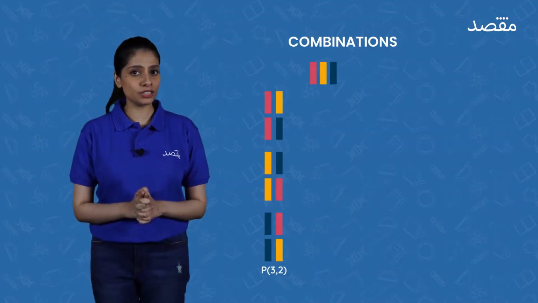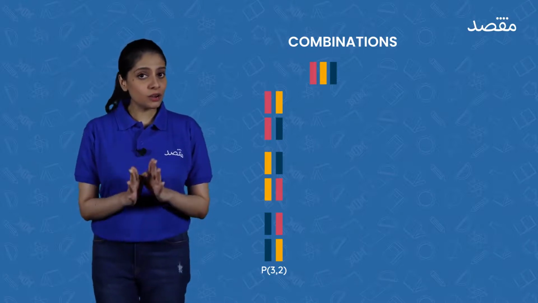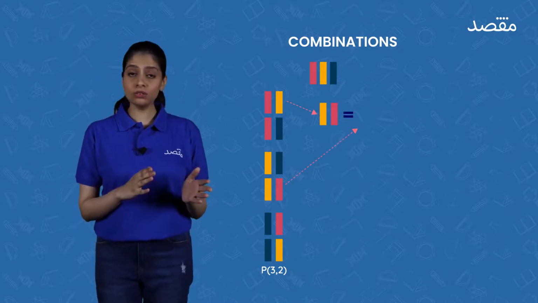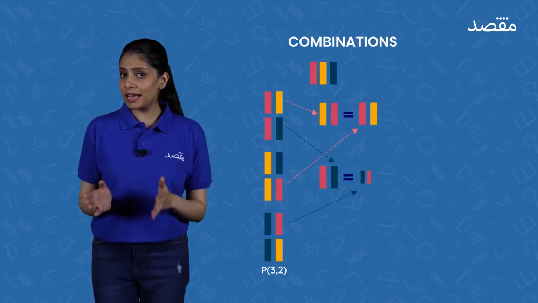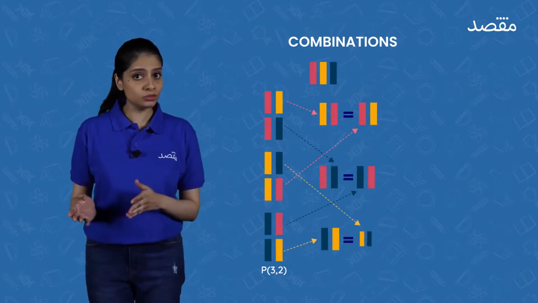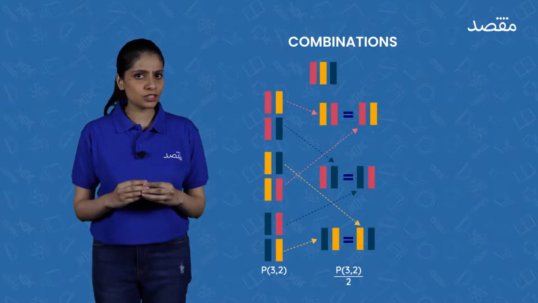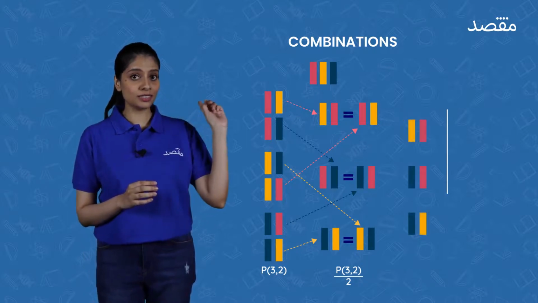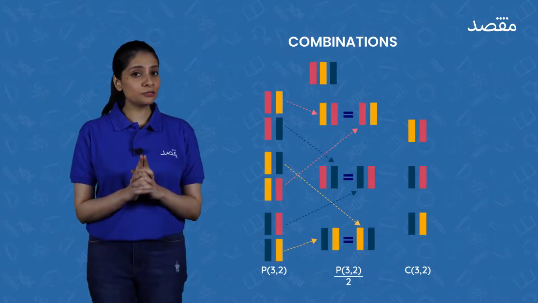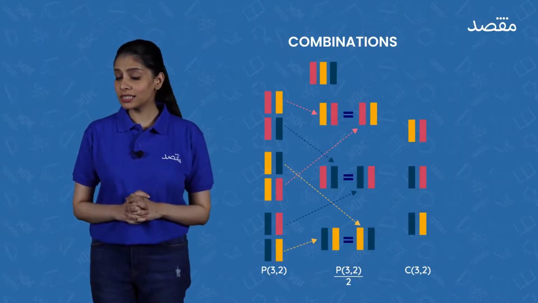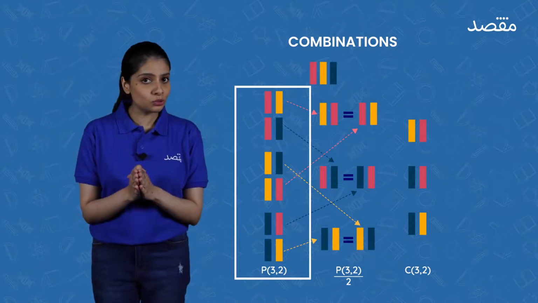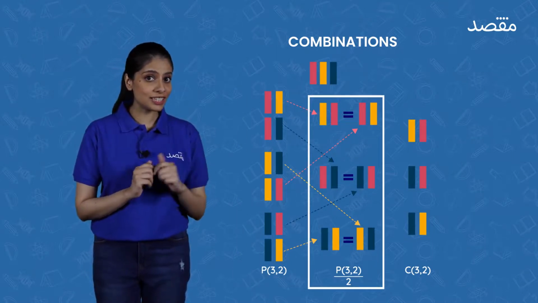So the permutation of 3 objects is more than the combination of 3 objects. Why is that? Let's understand. So there are 6 ways of arranging 3 different colors. We now know that yellow-red is the same as red-yellow, red-blue is the same as blue-red, and blue-yellow is the same as yellow-blue, right? So how many combinations do we have? 3 out of 6. So now we're left with 3 possibilities. We can also say that we can divide 6 permutations by 2 because we have repetition in each case, repetition of 2.